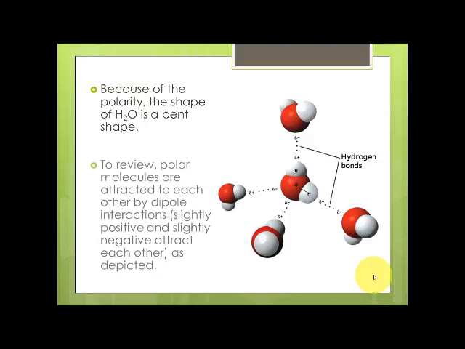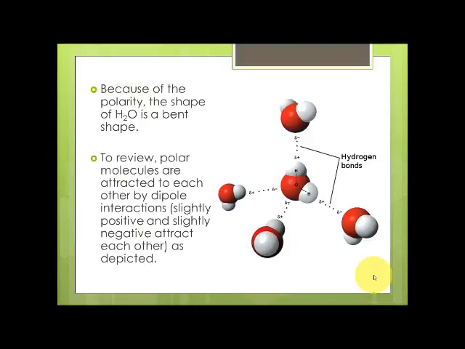All right. So just remember, when we have polar molecules, they're attracted to each other by dipole interactions, which means the slightly positive of one molecule will form a bond, a dipole bond, with the slightly negative part of a different molecule. This is not going between atoms in one molecule, it's between many molecules, as we see right here. And because this has hydrogen in it, we actually call this a hydrogen bond. And that's what holds water together. And that's what makes water so unique from different molecular compounds.